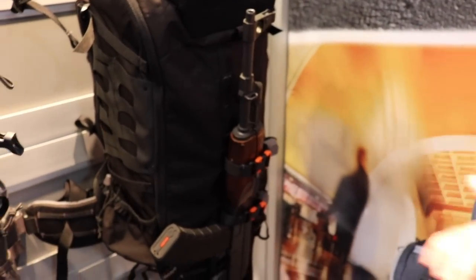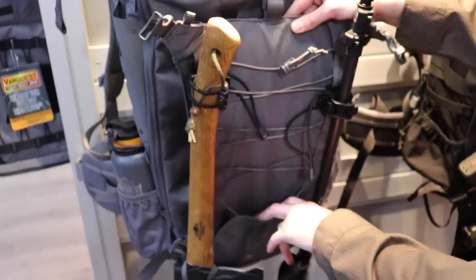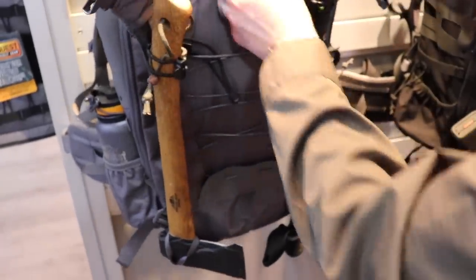There's also a separate configuration — imagine taking this out, flipping it around, rerouting it through the duck foot to create a little tube for helmet carry or something similar. At 45 liters and 6 pounds it's a little heavy, but with this capability it's perfect for a hunt, a 3-4 day trip, scouting, or search and rescue. We're looking at wolf gray, black, and coyote tan colorways at a $269.99 retail price, available in May.